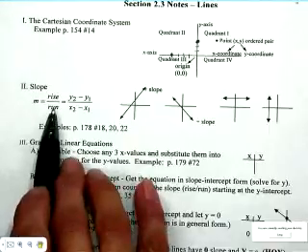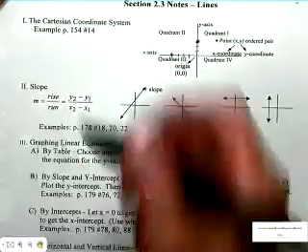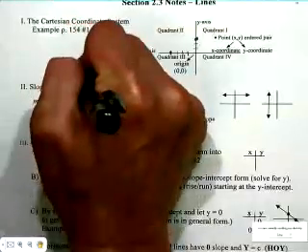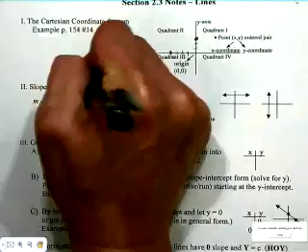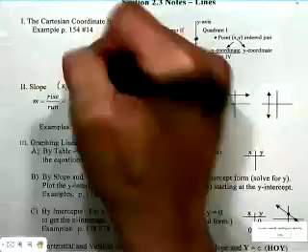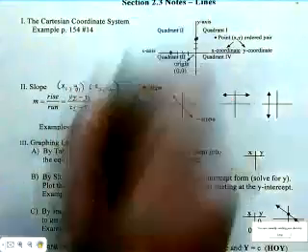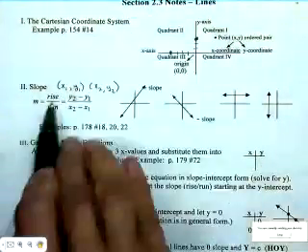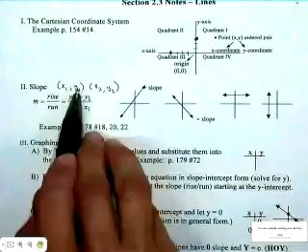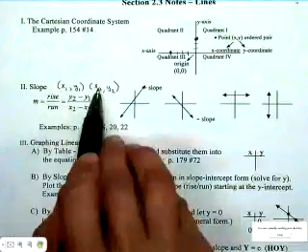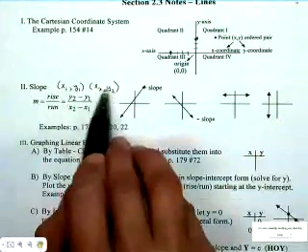That's the run. So if I give you two ordered pairs, let's say some first point, x1, y1, and some second point, x2, y2. Notice that those are subscripts, not exponents. This is just the name of the coordinates in my first point. This is the name of my coordinates in the second point.